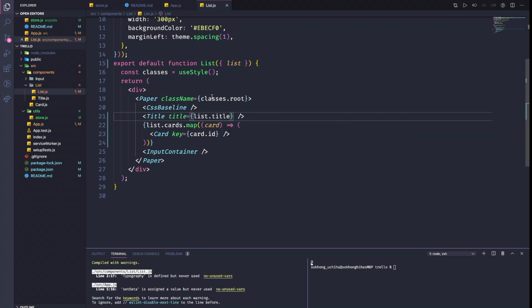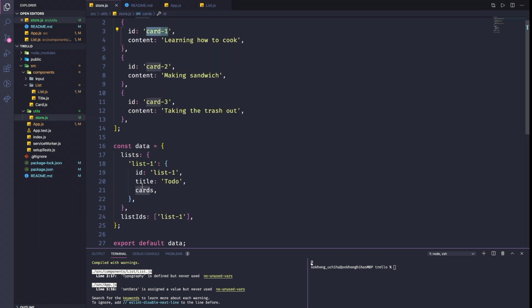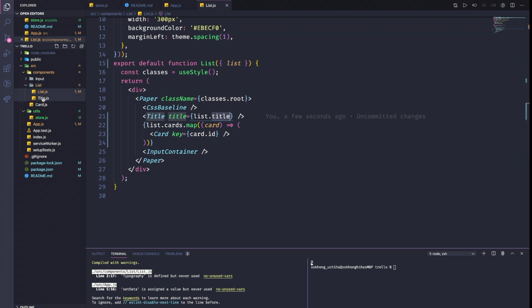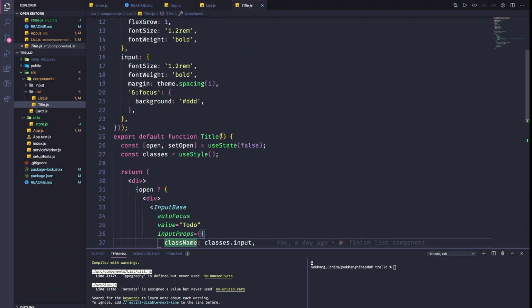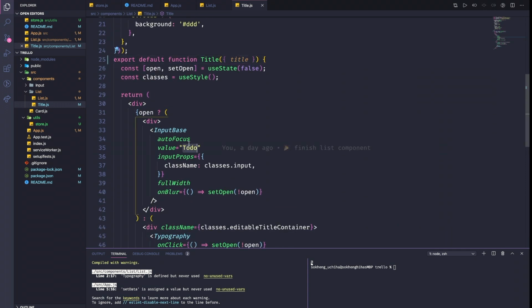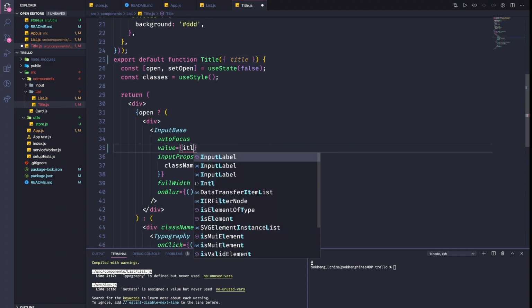Oops, list.title right here. Because we have a list title, let me go to the title component first. In here I'm going to get the title as a prop, and then I'm going to put the title here. So the value here is going to be the title.